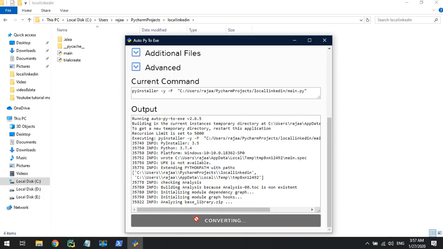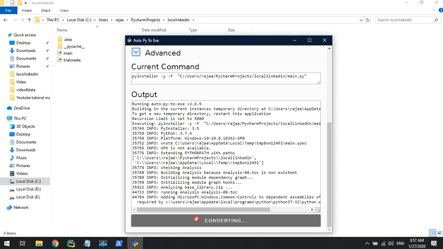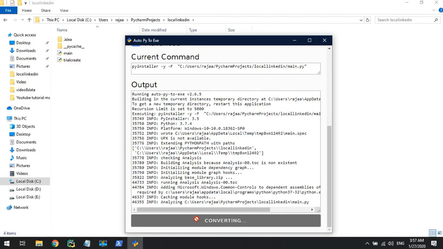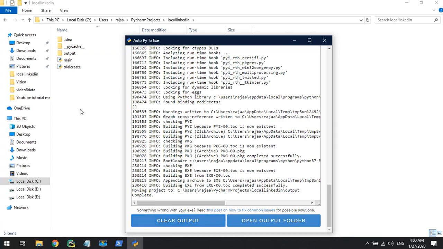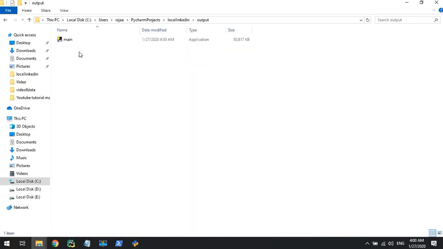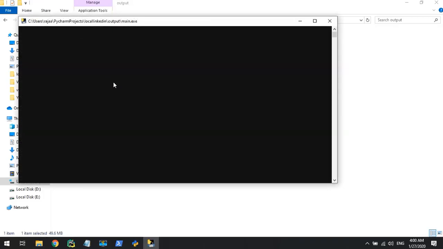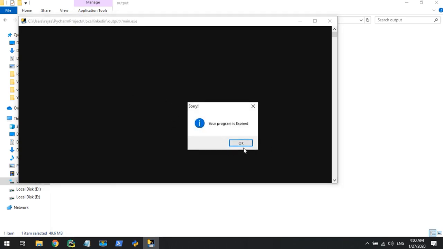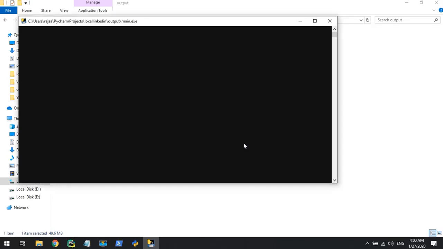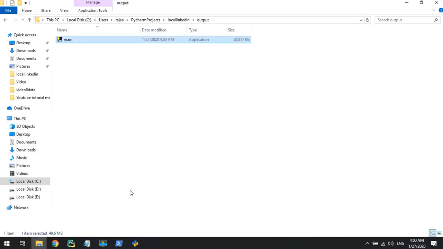Wait for a while, it will take some time to convert. As we are successfully able to convert py to exe, just go to the output folder and run main.exe. What this is going to do is just display that your program is expired, because we have set the limit to the 20th date and today is 27.